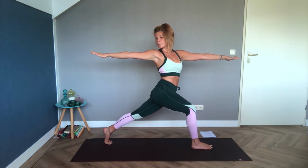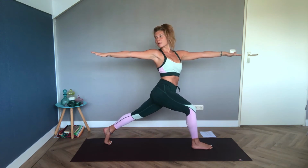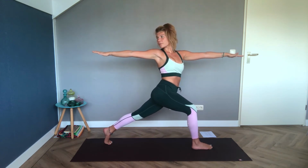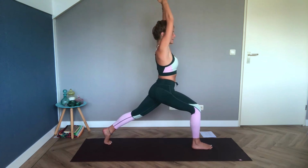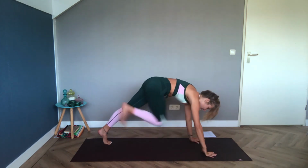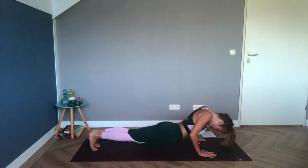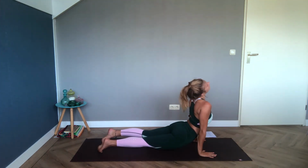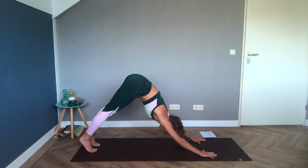So we are used to looking past the front middle finger. This time try to look past your back middle finger. Inhale, lift the arms. Exhale, back to center. Frame the front foot. Plank and chaturanga, your way. Move forward. Inhale, cobra or up dog. And exhale, downward facing dog.